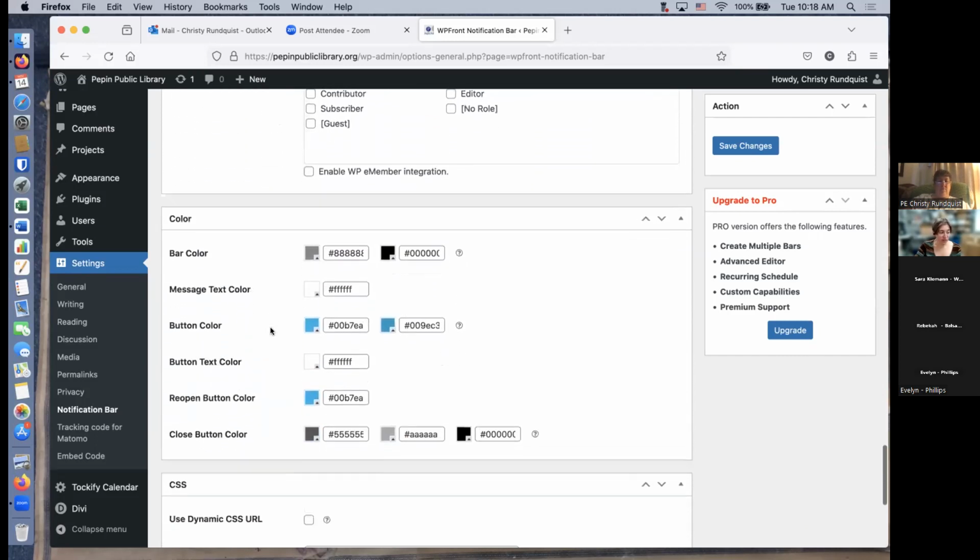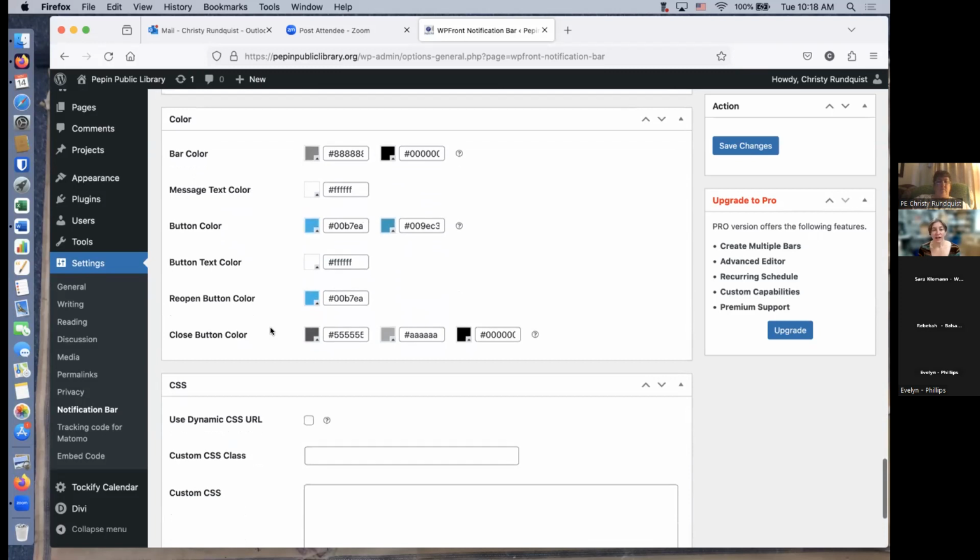So now we're going to scroll down to color. I do not know why the default colors on this are set as they are, because the bar color that they suggest is a very subtle, a very quiet gray to black bar. If you really want this to appear on your website and be highly visible, we want to use some principles of accessibility and visibility. You can choose whatever you want, but for this example, we're going to choose a highly visible scheme.